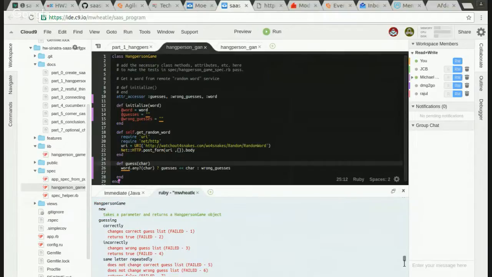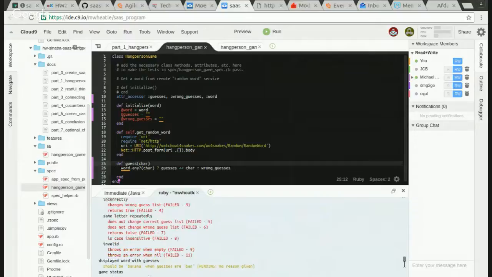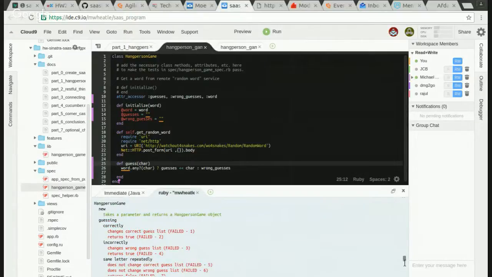That failed. Takes a parameter and returns a Hangperson object. Got that. You did the initialize. I guess this is part of what I'm saying, they return it to false.